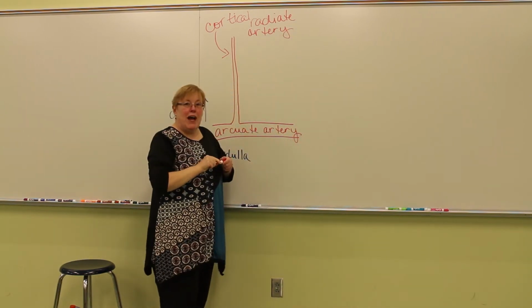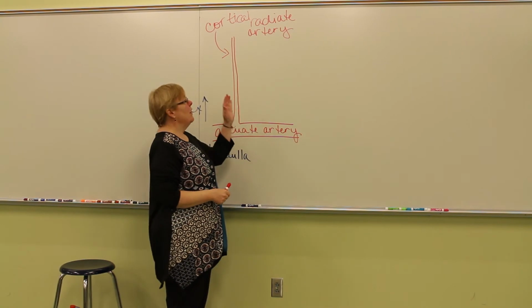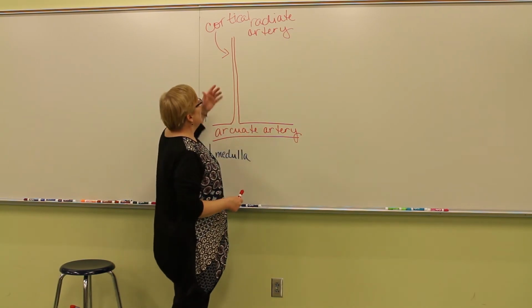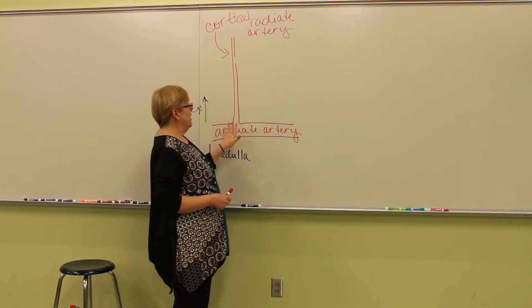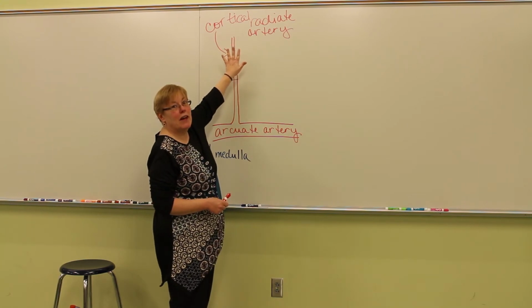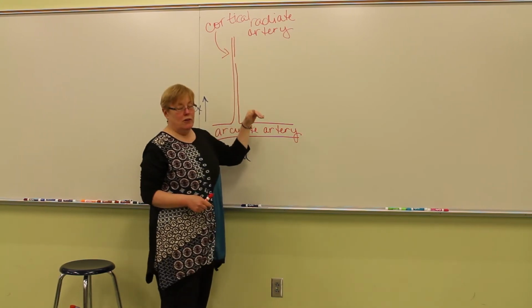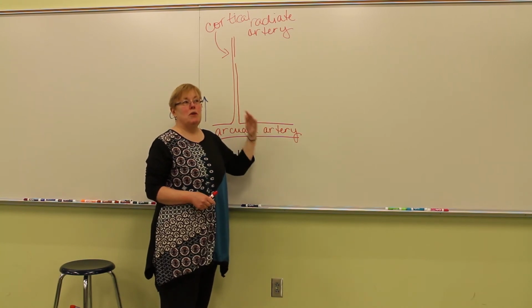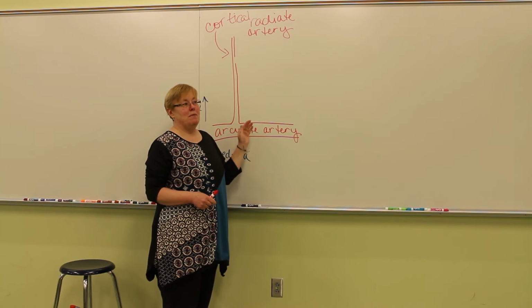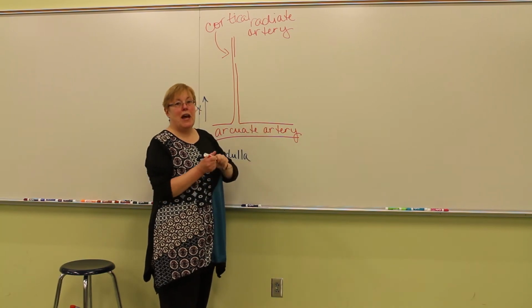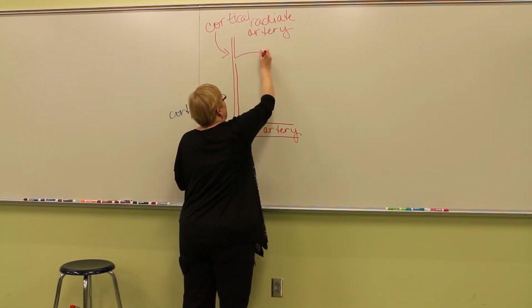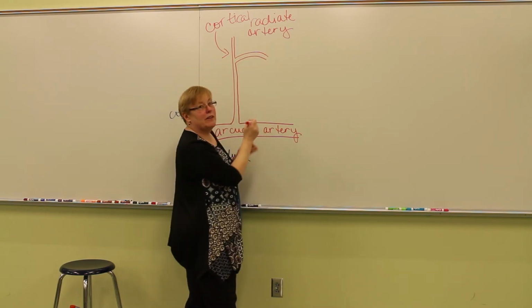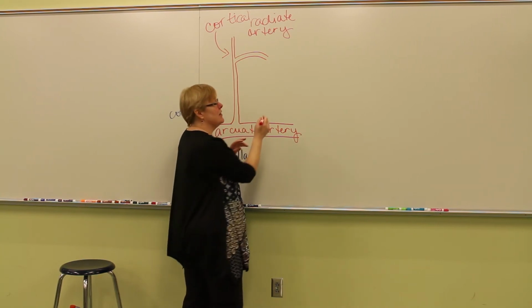We're again using red as our international color for oxygen-rich blood. And the cortical radiate artery is named because it appears to be radiating out into the cortex. Now we're getting close to a capillary bed. We know from studies we've done in the past that the type of vessel that directs blood into a capillary bed is an arteriole. So what's branching off of this cortical radiate artery is an arteriole, and it's specifically referred to as the afferent arteriole.